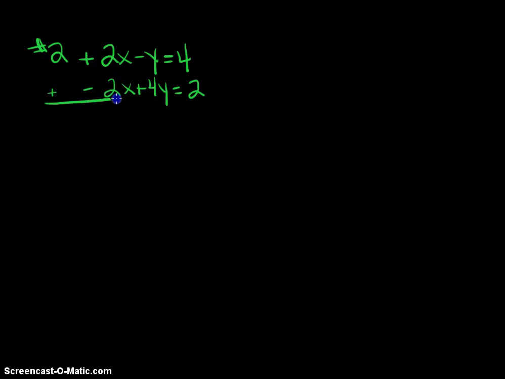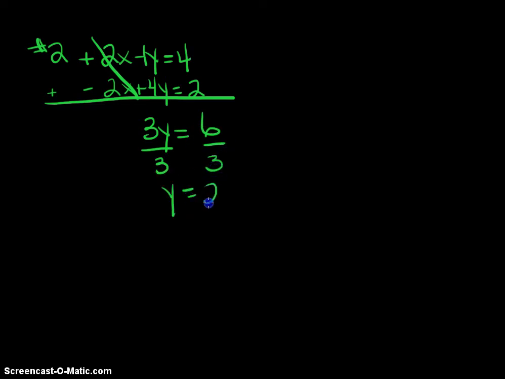So we're adding these two equations together, essentially. 2x minus 2x, that eliminates or reduces down to 0. Then I have negative y plus 4y, and this is a negative 1. And this equals a positive 3y. 4 plus 2 equals 6. And then I treat this like a normal equation. I divide by 3, and y equals 2. Okay, so we're dividing by 3 here because we want to undo this multiplication between the 3 and the y. So to undo multiplication, you need to divide.